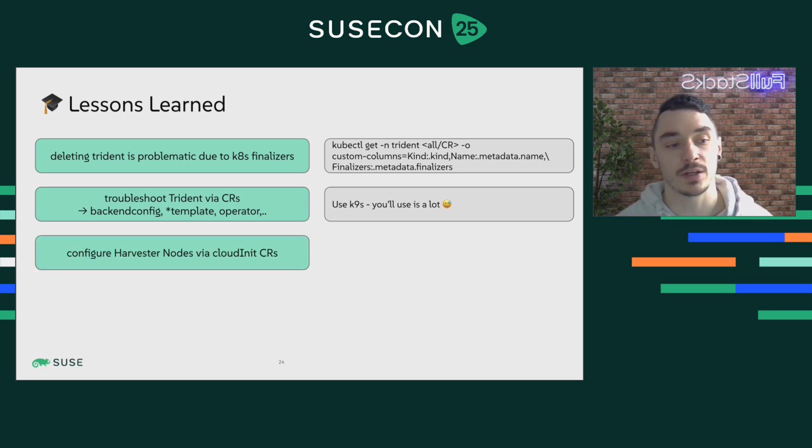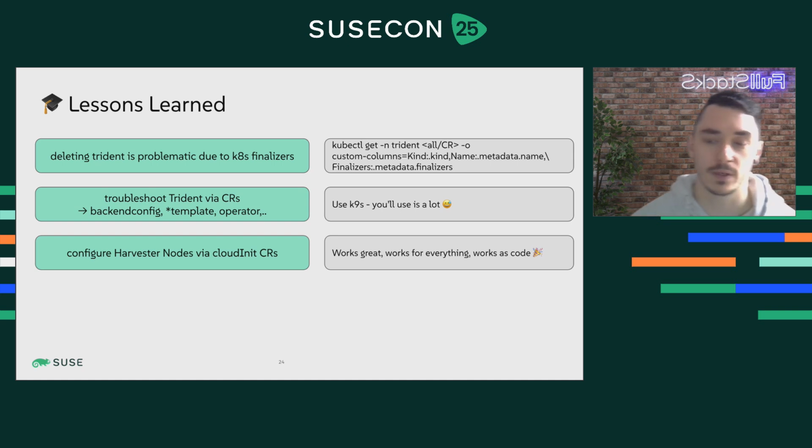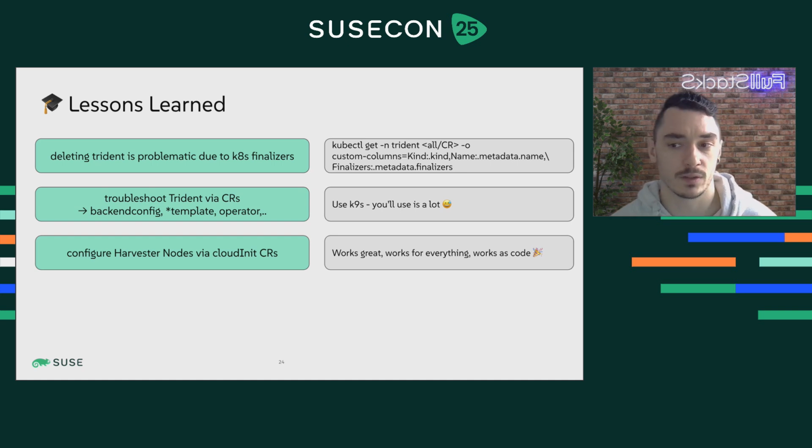Now, the configuration feature of Harvester via cloud-init custom resources is absolutely great. You can pretty much customize your whole operating system without having to SSH into the nodes at all, which is amazing. And the cool thing here is you can have everything as code.